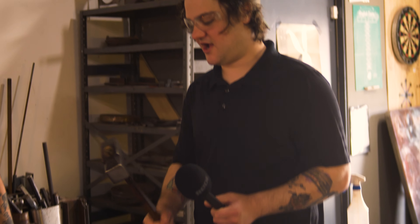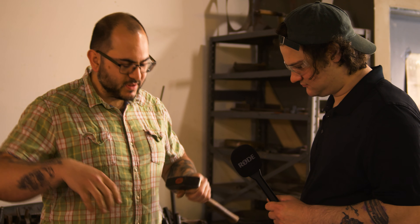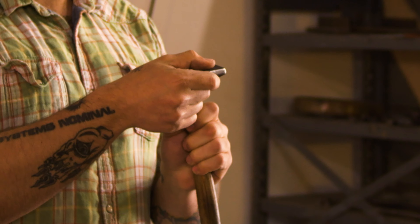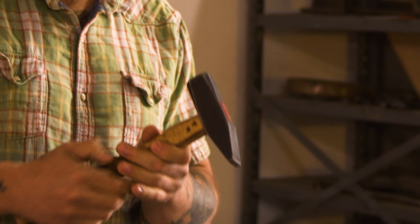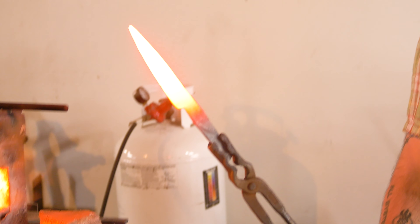This is like eight or nine pounds — it's called a cross peen hammer. Different shapes of hammers move material in different ways. If you take a ball of dough and push a rolling pin into it, it's going to mush in that direction because that's the only direction material can go. Cross peen hammers work the same way — if I hammer this into a piece of steel, it's going to move material in that direction. That's the temperature we're looking for for forging.